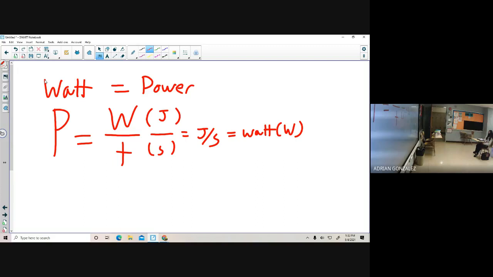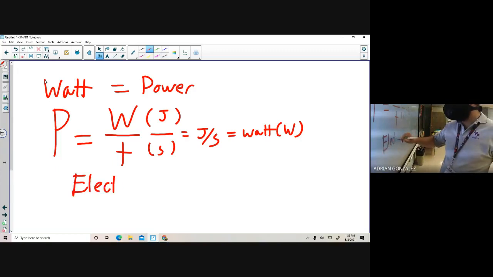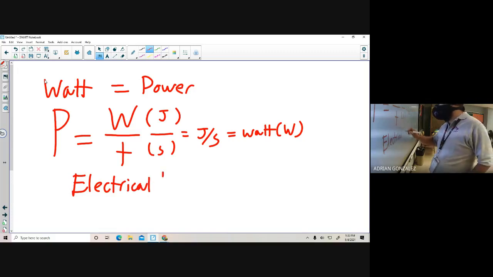We've got energy, we've got particles that are moving, very similar to stuff that we talked about with kinetic and potential and all those other things, right? We said energy has to be conserved. So we see tons of similarities between that topic and the topic that we're talking about now. Well, as it turns out, this is also similar. We can have what we call electrical power.